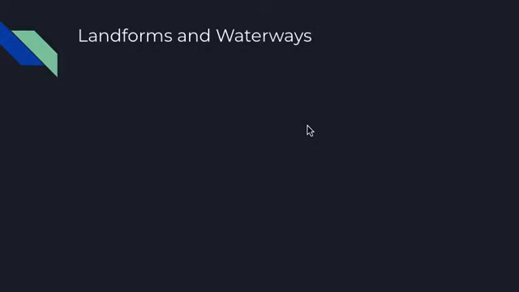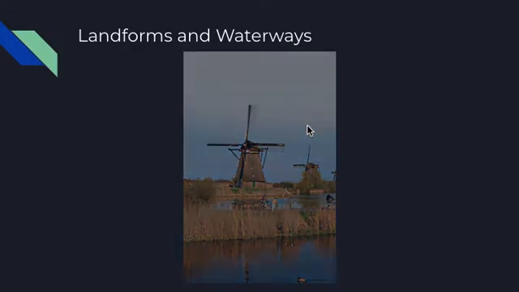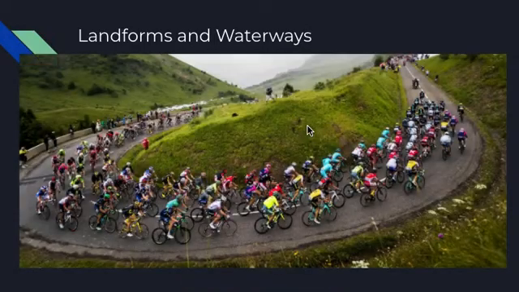Landforms and waterways. You've probably seen images of Europe on television or in photographs. Maybe you've seen a movie showing a Dutch windmill or a windswept plain. You might have watched news clips showing cyclists racing through the rolling French countryside during a yearly sport called the Tour de France. These images show just a part of Western Europe and its varied landscape.